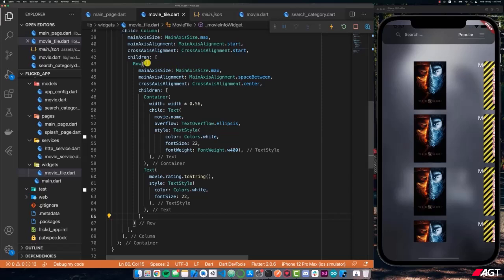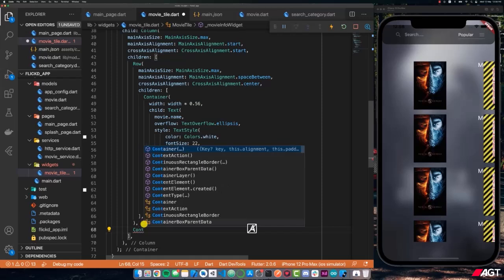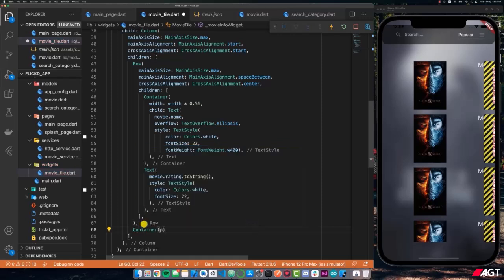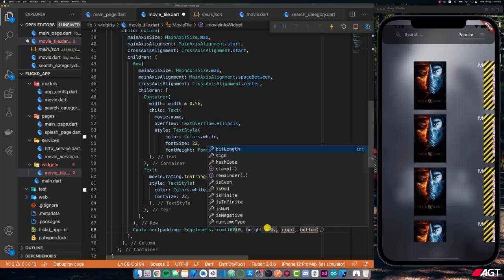And to do that, after this row widget, I'm going to add a new widget, which is going to be a container. And this container is going to have a padding, and this padding is going to be edge insets dot from left, top, right, bottom, and then it's going to be 0. From the top, it's going to be height times 0.02.